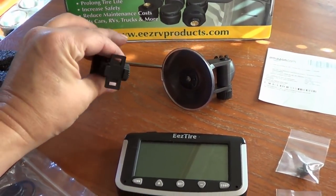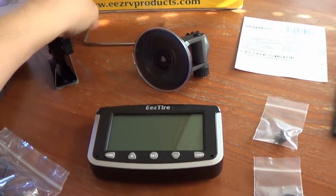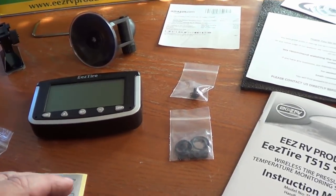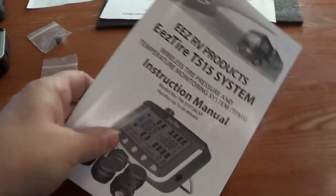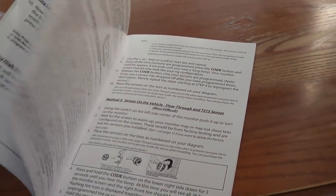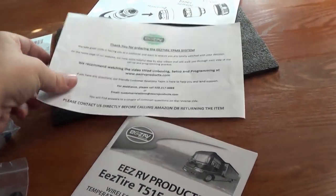Different mounting options. There's what looks like a fixed mount, a suction cup for the windshield, and a little kickstand for the back. We got some numbers to put on the sensors just to identify them. A little bag of O-rings, seals, and screws. Really good manual, really comprehensive, and it's got pretty good sized text, which is always nice. I hate those manuals that have tiny text, so that's good. A little thank you form, call us if you need help kind of thing.